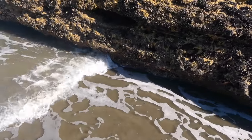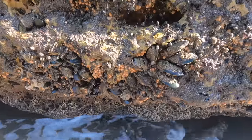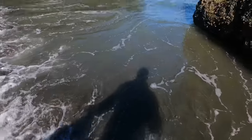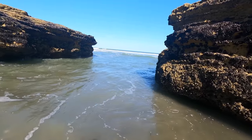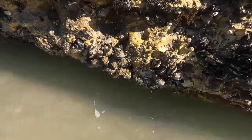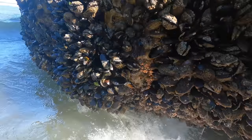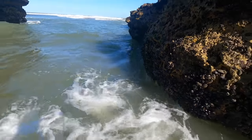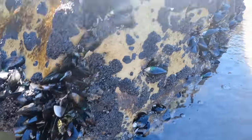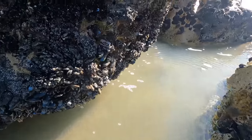Alright, let's have a look. Some fatties. Woo! Covered in some weird stuff at the moment. Not sure what that is. Never seen it down here. It's kind of like a hell guy. Generally not a good thing. Here we go. Yeah, just covered in them. Not big ones, but they're very fat down here on the West Coast generally, and tasty.